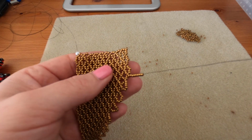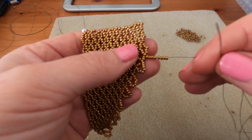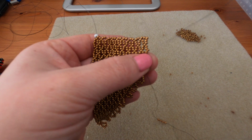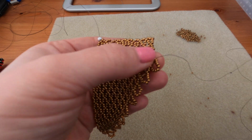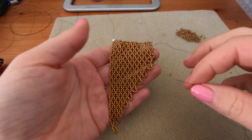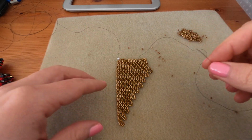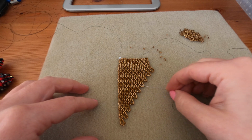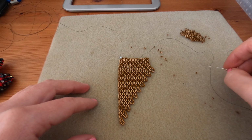So I already got my 8 seed beads ready, and yes, 8 seed beads, and I'm entering the middle seed bead of the pocket I've just created. Right, so now I've got 10. Let's put it on the mat. I've got 10: 1, 2, 3, 4, 5, 6, 7, 8, 9, 10. I've got 10 bottom pockets.